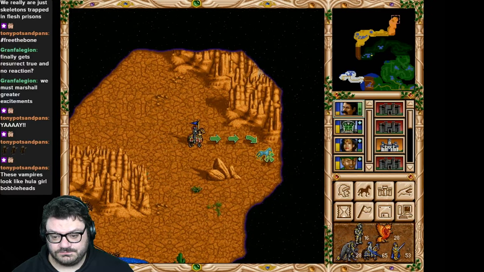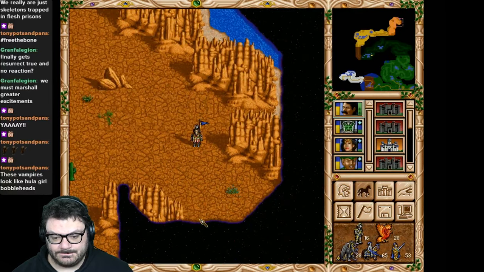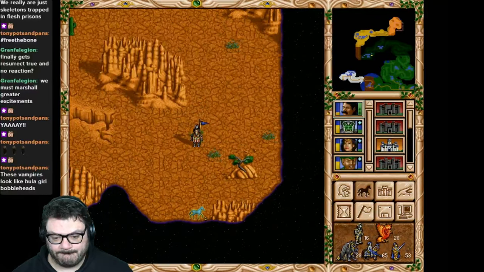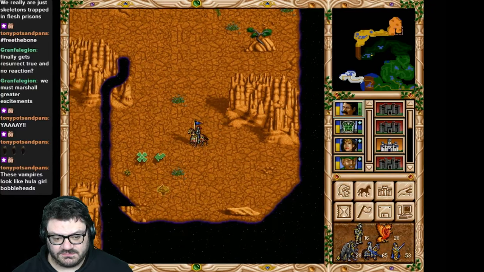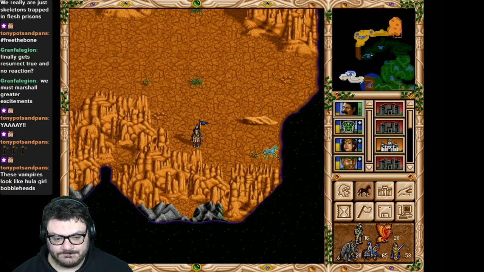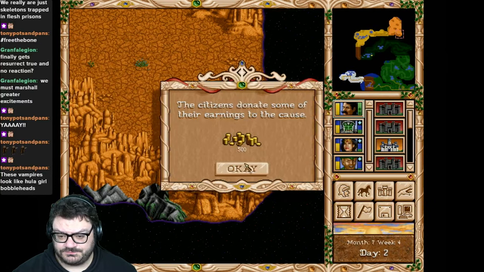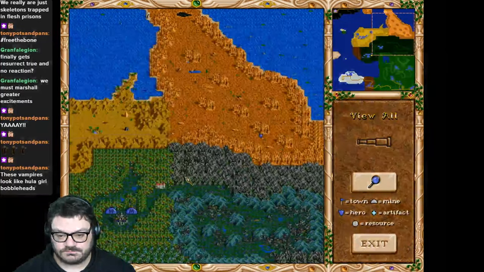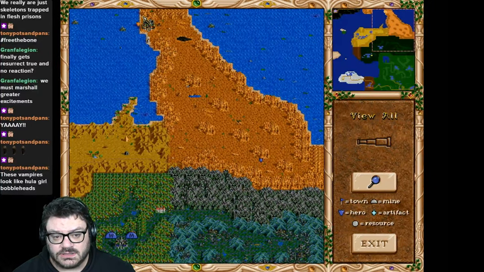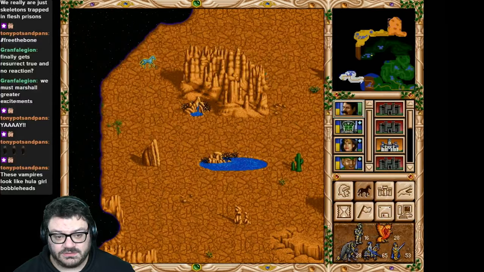I don't know where I'm going. The dimension door. Excuse me. You know what? Oh, the castle's way up there. Okay. That's where we're going.